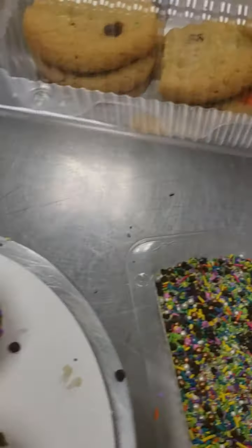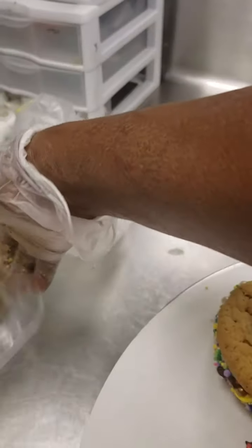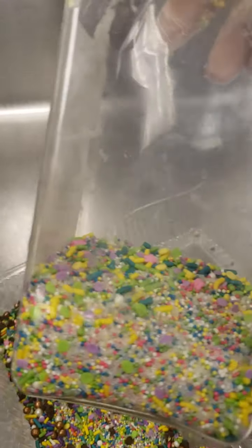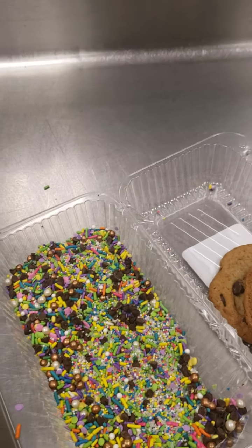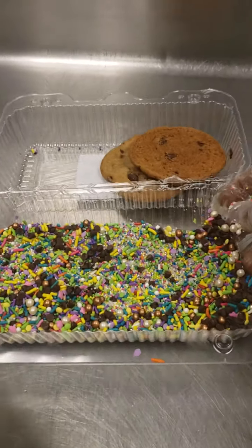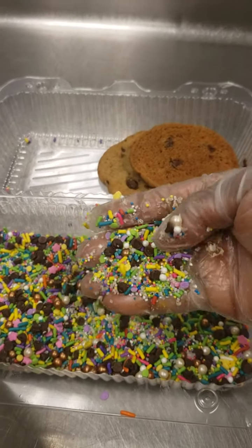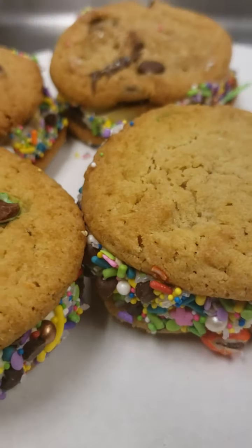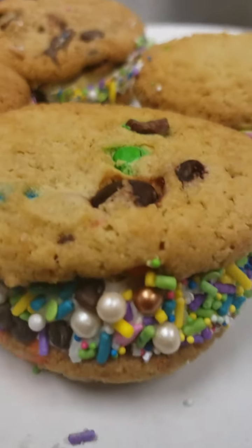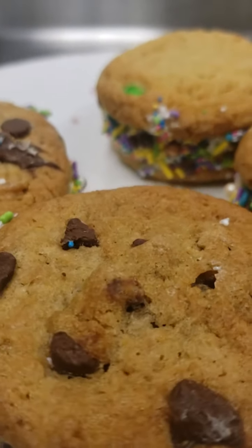And these were store-bought chocolate chip and M&M cookies. And then these were sprinkles, and they have these kind of sprinkles in the store or your craft stores like Michael's and the other ones. And then I just mixed them all together with chocolate chips and sugar sprinkles and all the different ones. And here are the beautiful cookies. Look at that. Fun cookies. Yummy. Great for anytime.